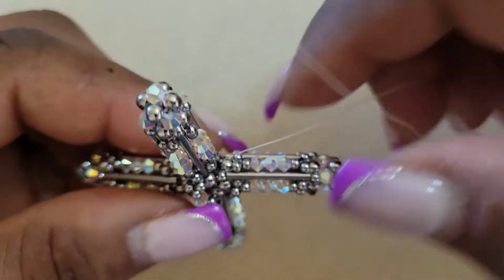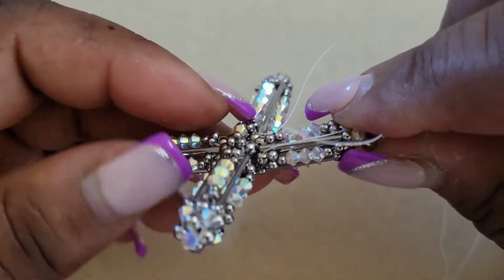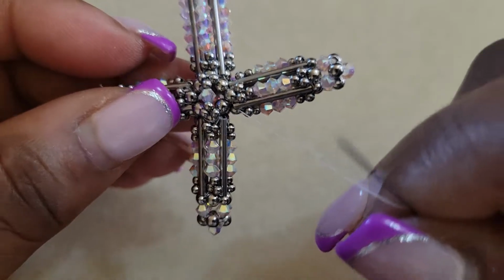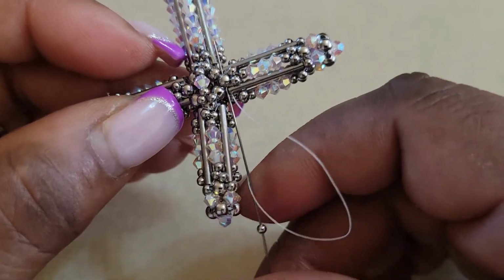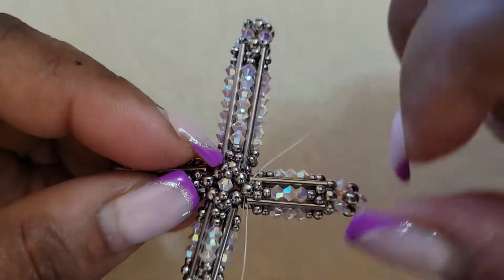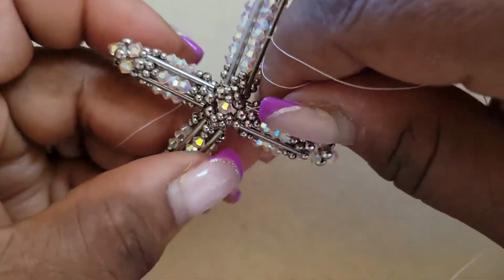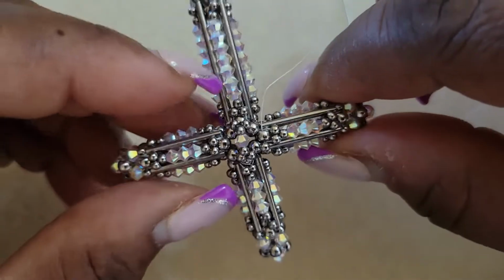I don't know if you saw that. Then I'm going to string on another 2mm round. I'm going to turn my piece this way. My thread is exiting out of this 3mm bead right here, if you can see that, and I'm just going to pass my needle into the next 3mm bead right there. And when I pull this, I should be able to see the famous popping into place happen. I'm going to pull the thread right now. Uh-oh, what happened? I didn't get the famous pop into place. Okay, well, it's in there because you can see it right there.